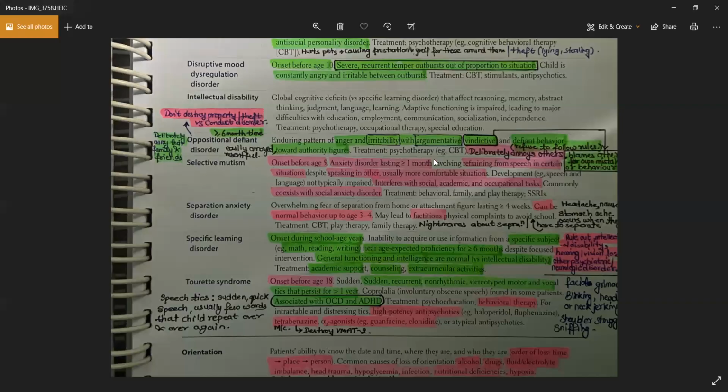So it is an anxiety disorder lasting for more than 1 month, in which the patient refrains from speech in a certain situation only. They can speak properly at home with fluency. They can sing at home, run at home, do any activity at home. But in a very specific situation, like on a stage, they cannot say a word and become very much muted. So you call it selective mutism. It interferes with the social, academic, and occupational tasks of the patient, because in these situations the patient cannot do their activity properly. It generally coexists with social anxiety disorder also. Any doubt on selective mutism?